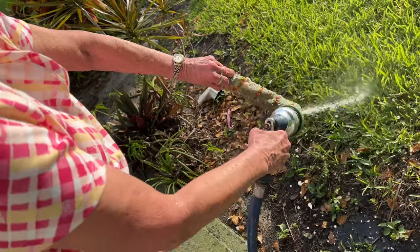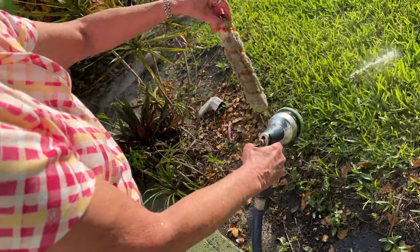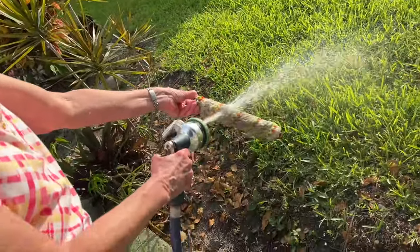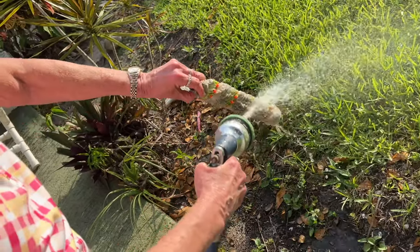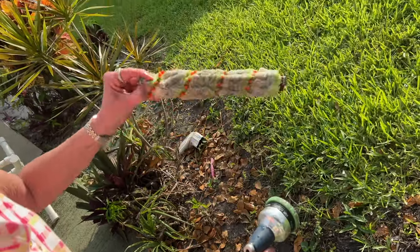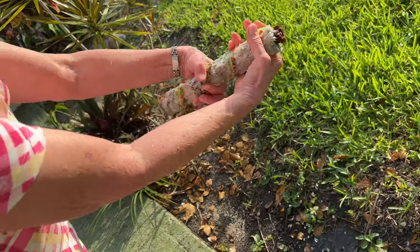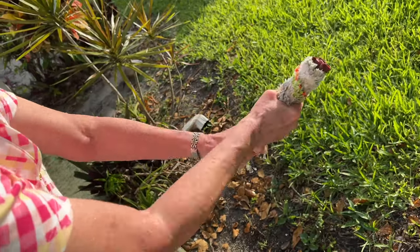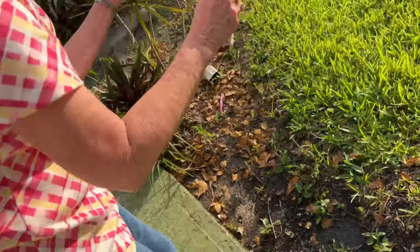What's nice is it comes with a nice stand to set it on. And it's got things for these to set on. Oh, wow. So you can pull those out and let them dry. And I bought four extras. So this one here, what would you do? You would just squeeze it out and just let it dry off. And then I'll put it in the stand. I'd leave it off until I'm ready to use it again.